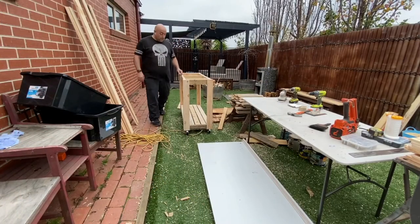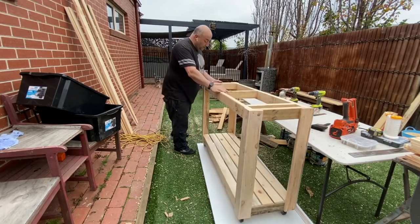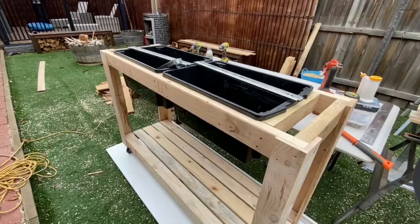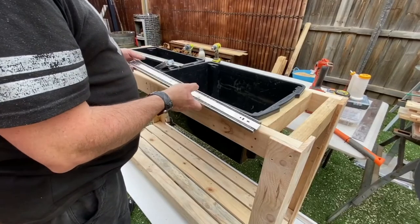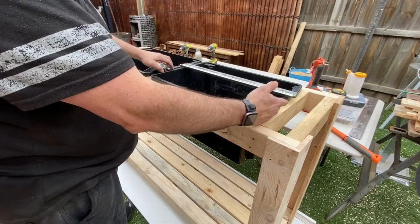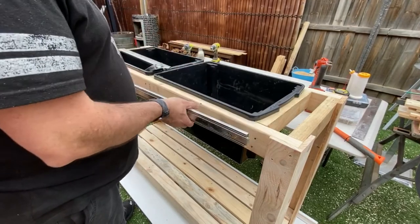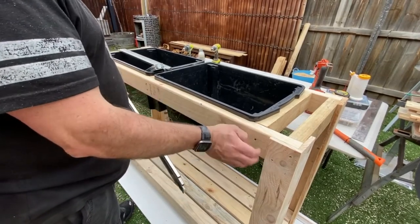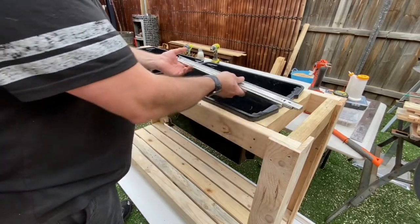All right, guys, I need a flat surface to work off, so I'll put a bit of melamine down. Very important that you've got a flat surface. All right, so that's level and square, which is good. Next step, guys, is to put these rails on. What's very important is that when you buy these rails, make sure they are bigger, even a fraction bigger if you can, than the tubs. Very important, okay? Now, these we're going to fix to the sides here. You see that? We just need to put a bit of decorative trim on the front here. So we'll do that first, and then we'll put the rails on.